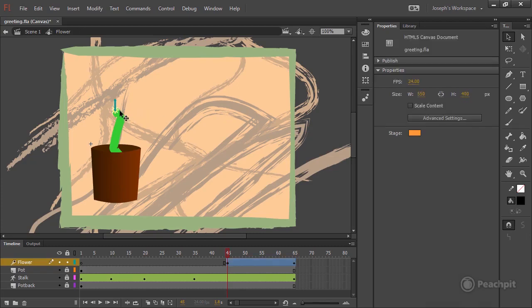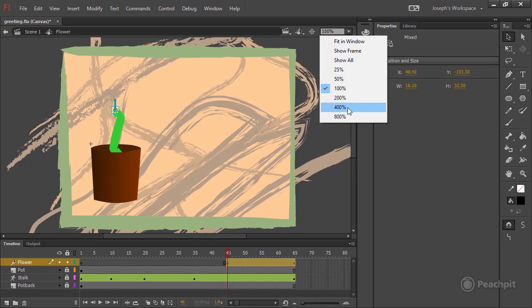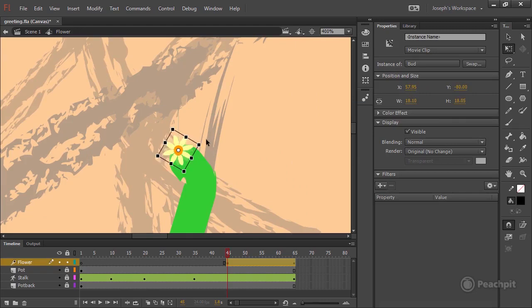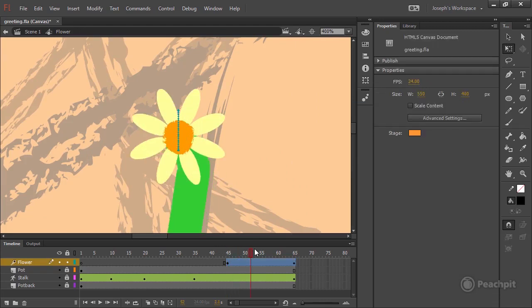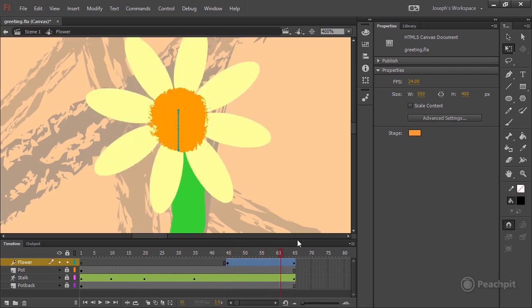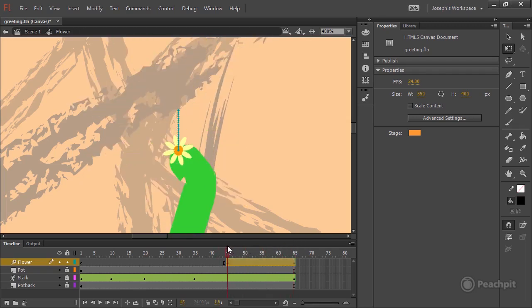And then we'll just shift that into place and then preview. All right, we can see it appear here. We may even want to do some additional animation. So let's select it and then zoom in to like 400% and use the free transform tool once again to just rotate it a little bit. So now as it comes in, it sort of rotates a bit, twirls into place, just like that.